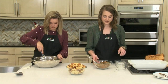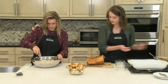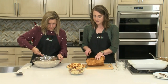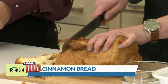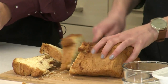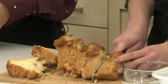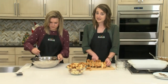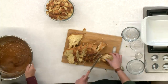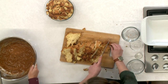While Lauren's working on the wet ingredients, I'm going to get going cubing some of our bread. We already have one of the loaves cut, so I'm just going to cut this into cubes. Today we're using our chunky cinnamon bread from our bakery, which is so good in this casserole. You could use whatever kind of bread you'd like — even a plain French bread — really any kind of bread that is nice and thick and crusty so it can hold that pumpkin filling.